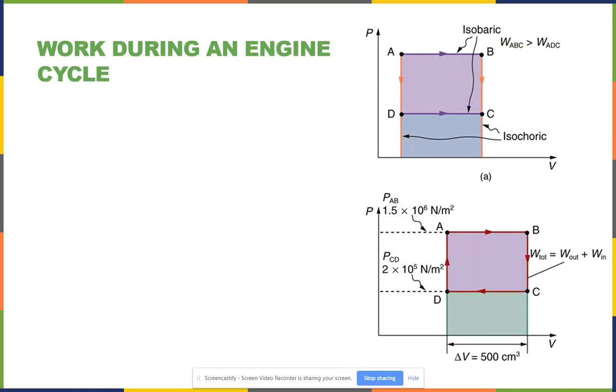So now we go here, and I have a complete cycle. Starts at A, goes to B, C, D, A. Well, actually, it shows two different methods, but the lower one's what I was talking about. Starts at A, goes to B, C, D, and back to A. Is that going to be the net work? When I do one complete cycle, is that a positive work done by the system, a negative work done by the system, or zero work done by the system?